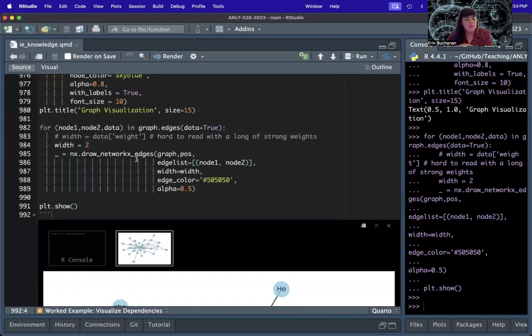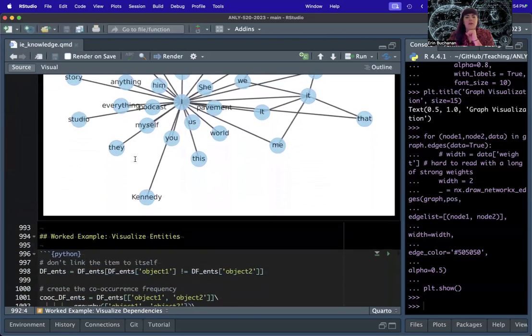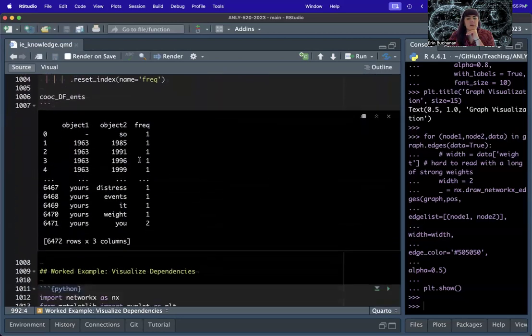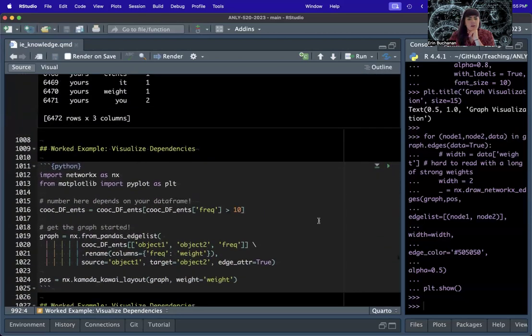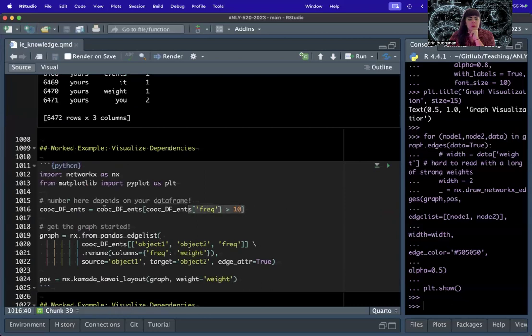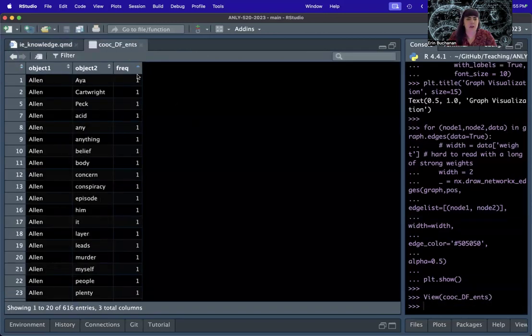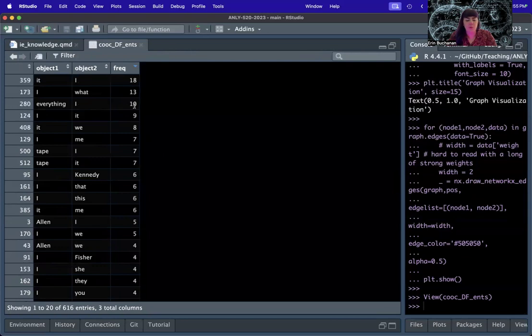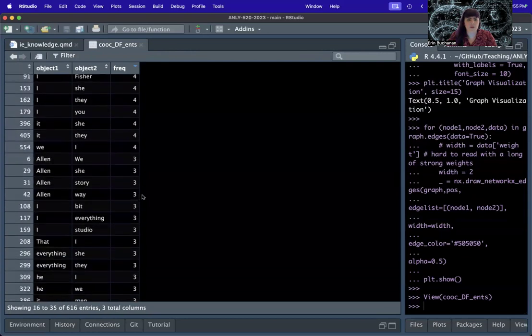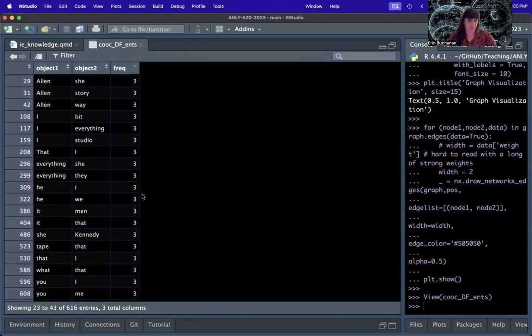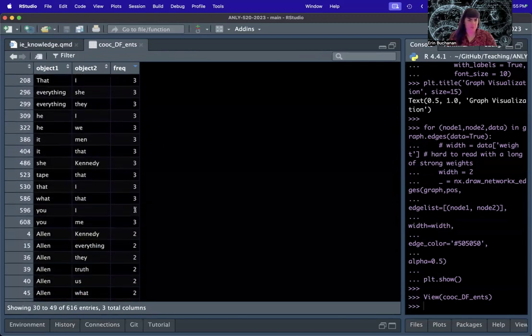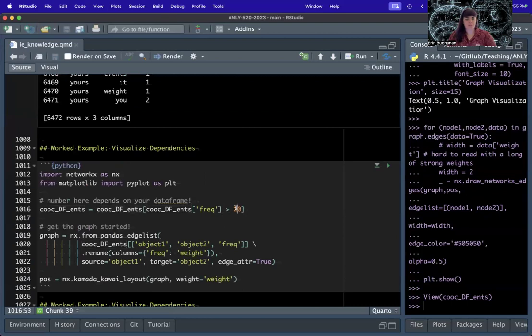Okay. So let's try that same graph with entities. Okay, now I'm going to have to change my entity plot here because now that I've actually run it correctly. So let's look at what we've got frequency-wise. Ooh, so 10 won't work because 10 is too high. Okay, that would only give me 3. So let's go with 4, 3, 3. Let's start with 3 here.